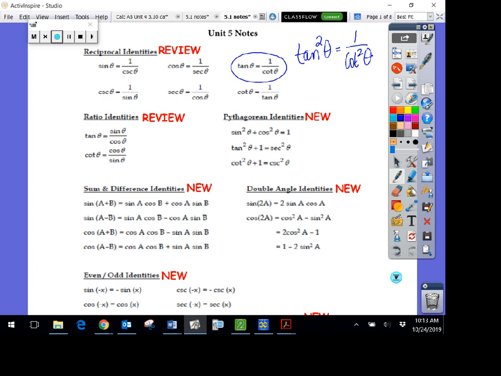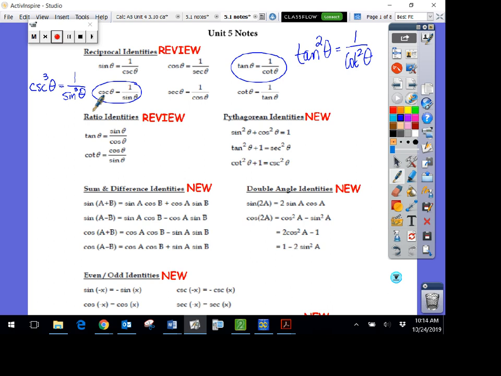If we took this one, we could say cosecant cubed theta equals 1 over sine cubed theta. So whenever a trig word is cubed or squared, you attach the cube to the word, not to the variable. If one is cubed and one is not, then they're not the same. Then we have to split it up to where we have 3 of them, and maybe some of them will cancel, but not all of them. Very good question. If this was not cubed and this was cubed, then those are no longer equal.